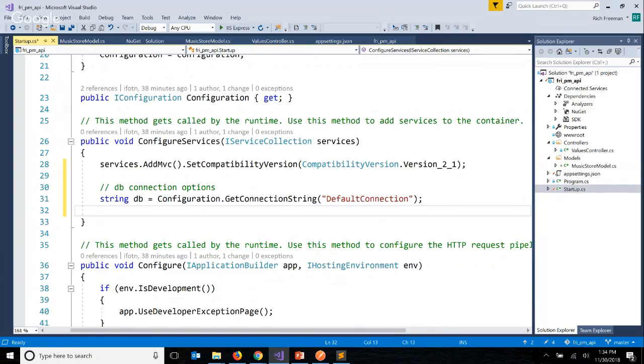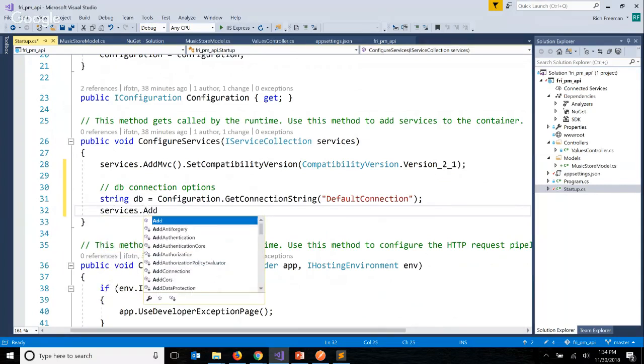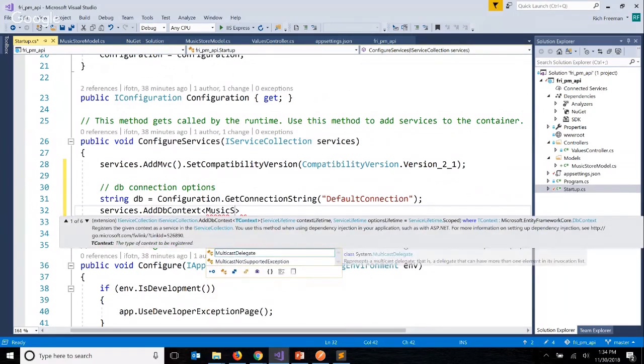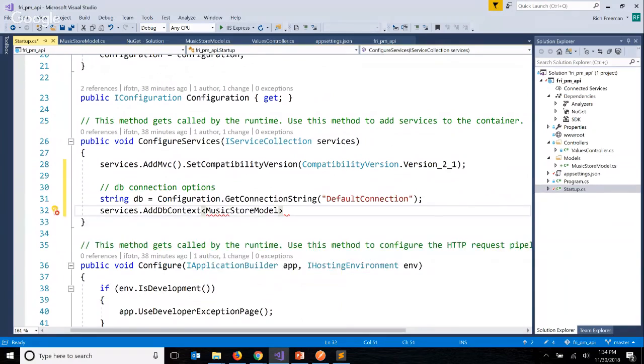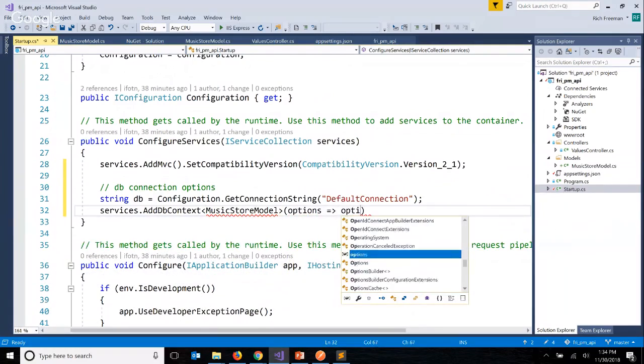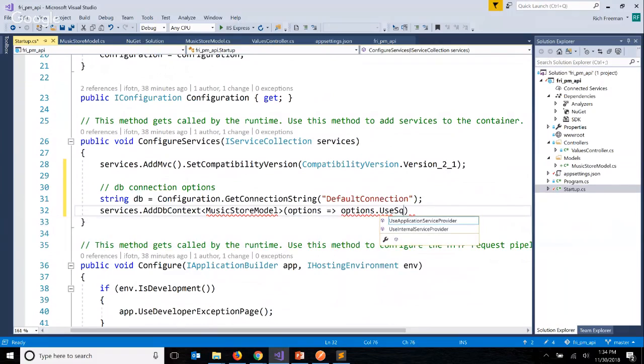Then we're going to set the options on our database connection class. So there's two options it needs. It needs this DB variable that holds the connection string, and it also needs an option saying what kind of database it is, which is SQL Server. We're going to call an AddDbContext method. We're setting the UseSqlServer option, and that's where we pass our connection string in.